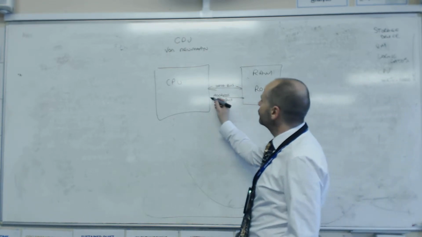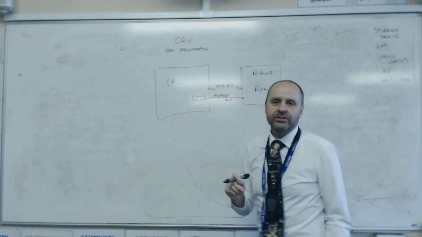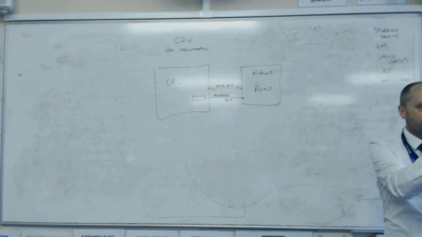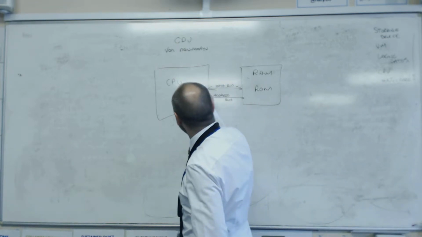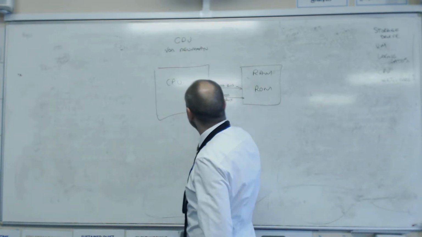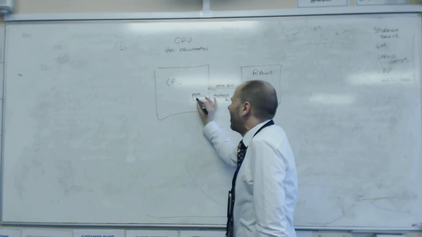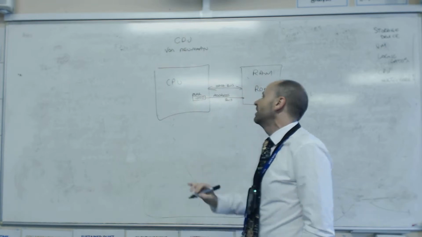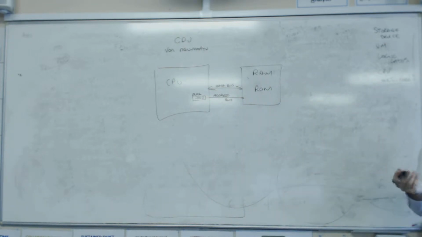The address bus is connected to one of the registers of the CPU. Can I remember? Yeah, memory address register. Clues in the name, isn't it? MAR. Whatever value is in the MAR, so if I've got, I don't know, 1000 in the MAR, that means we are going to access memory location 1000. That's all the memory address register does.